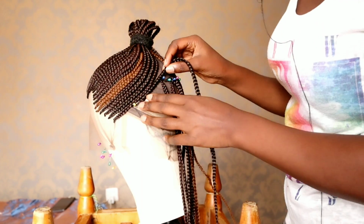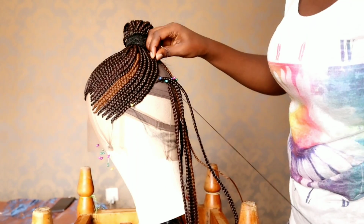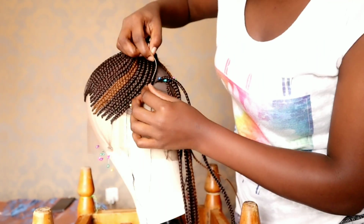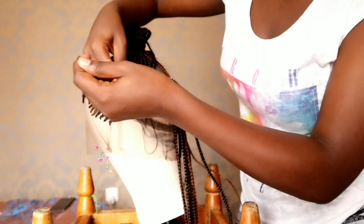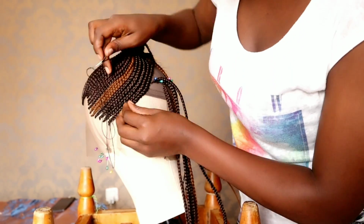I pinned down the braids and then started sewing them. Doing this quickens up the process when you pin the braids down first before sewing them. And as I told you earlier guys, this thread is just the best because it's not detectable, especially if the braids are small, no one can see the knots and the thread, and it's so strong it can't be cut easily.